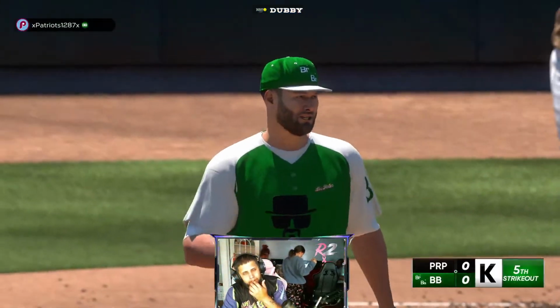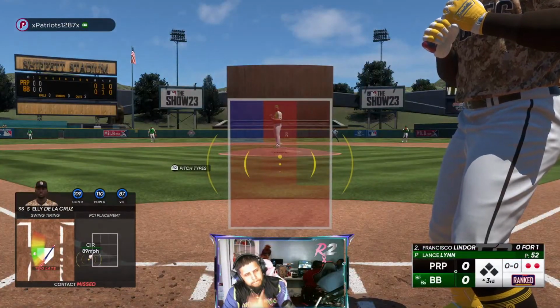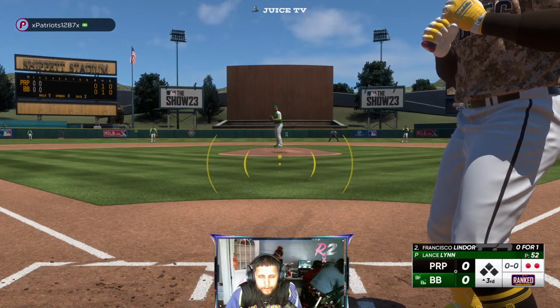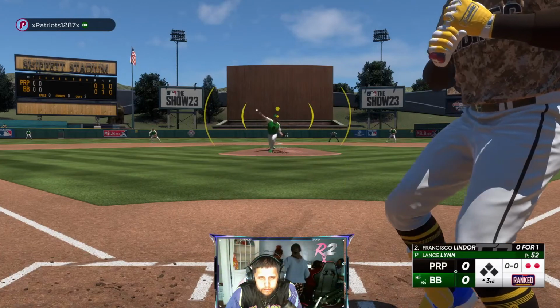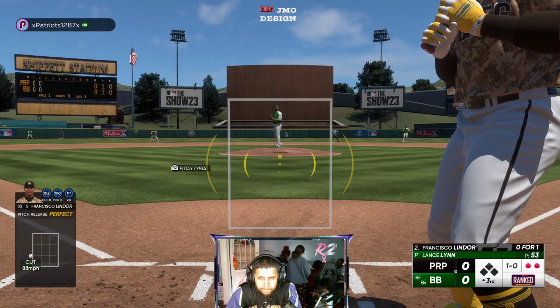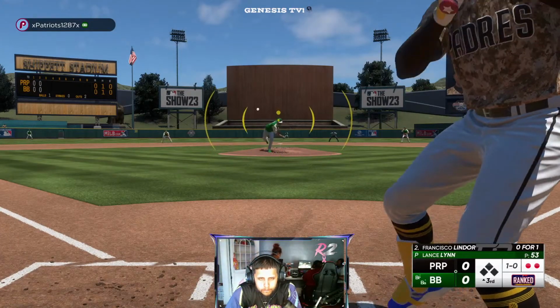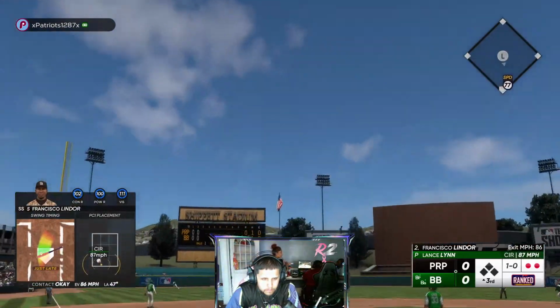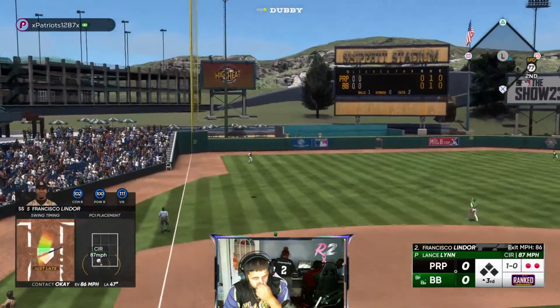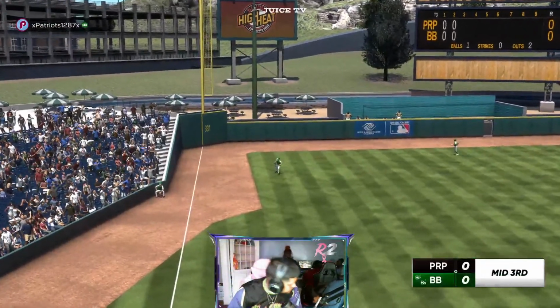Swing and a miss, and he got him. And he's down on strikes for the second time today. And now it's Francisco Lindor. And that one just misses. A ball and no strikes. Swing and a ball lifted left field. Sizemore makes the grab, and that'll do it.